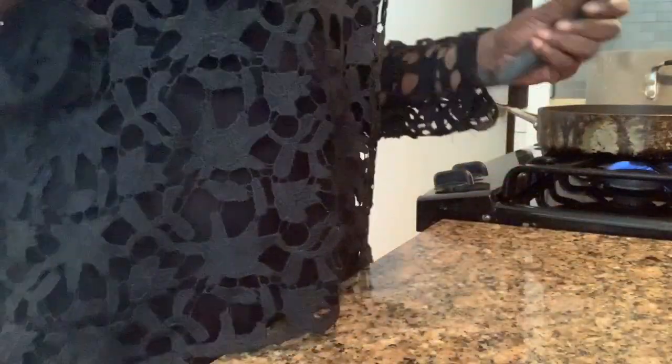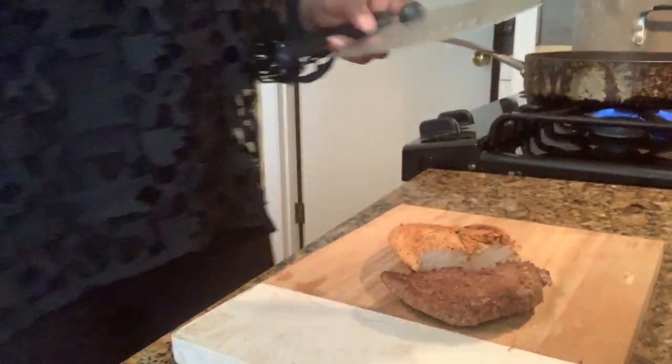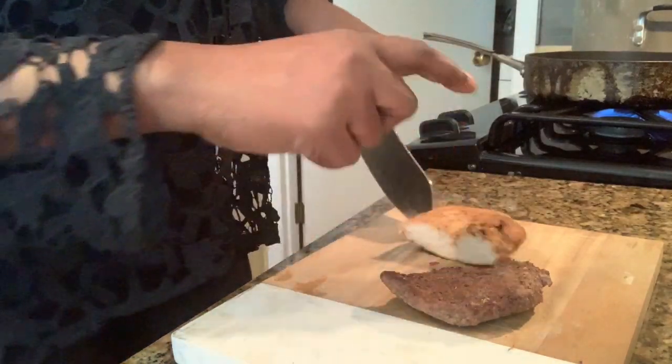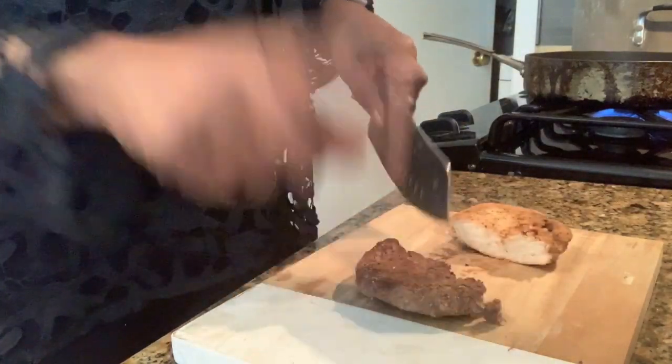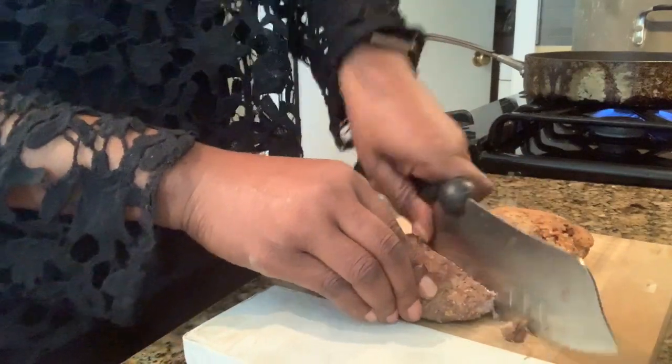Okay, guys. I am going to make some spaghetti. So, first off, I'm going to take my leftover hamburger that I had from yesterday. Remember, I did a nacho and I had chicken and hamburger, so I had half of that yesterday. So I'm going to take the other half and just cut it up.